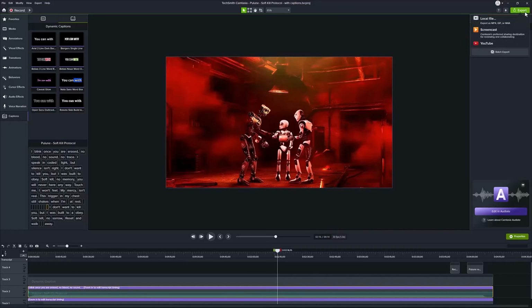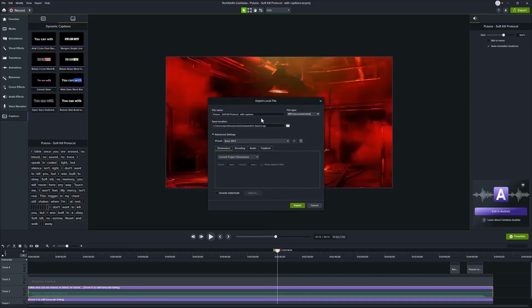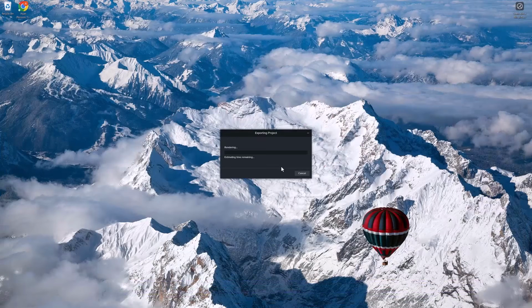And let's now export the final MP4 file and export it into this folder. And okay, replace the video, and it will now start rendering and export the video file. And when that is done, we will upload the video to the Pulune YouTube channel.